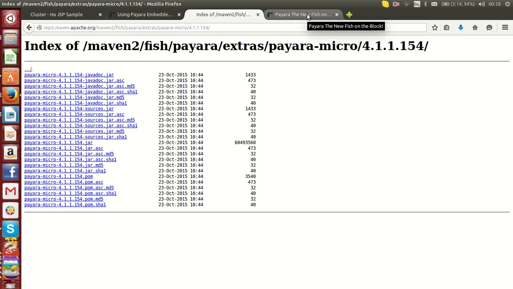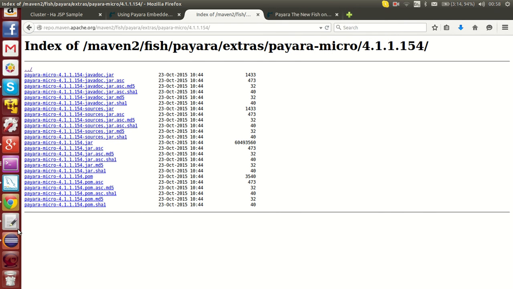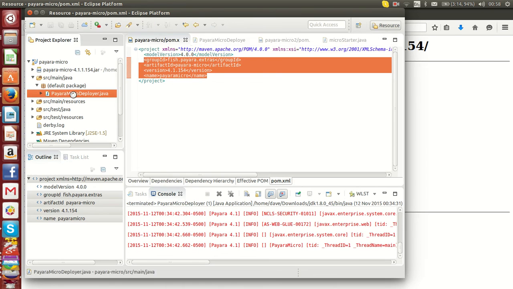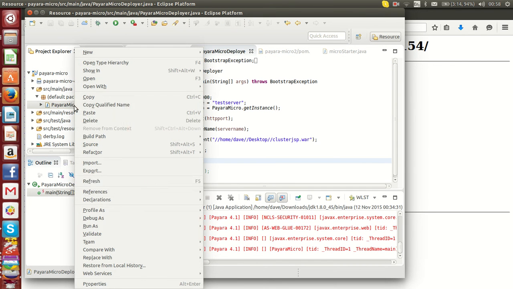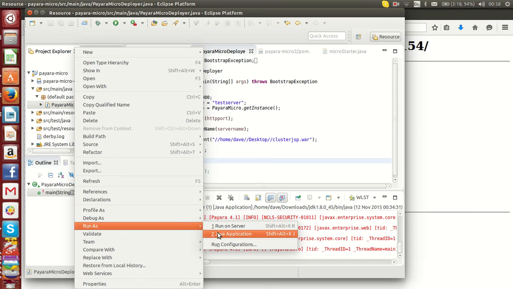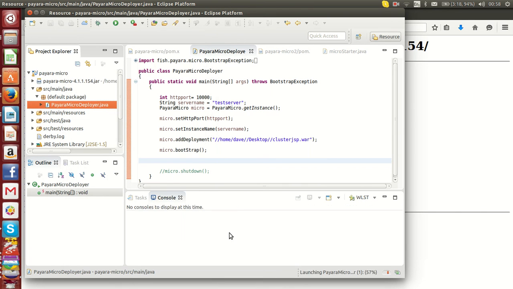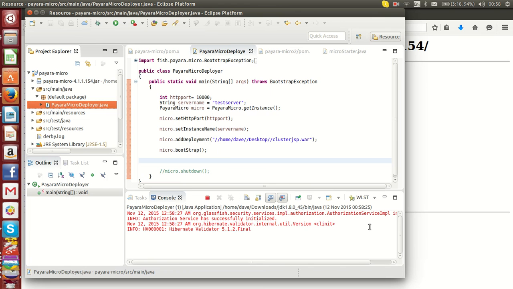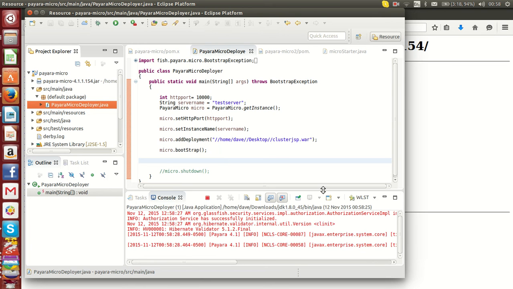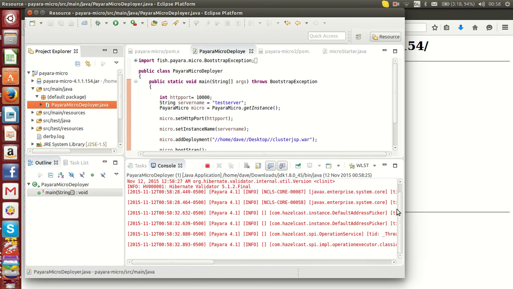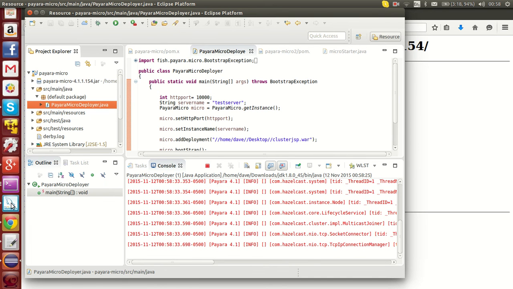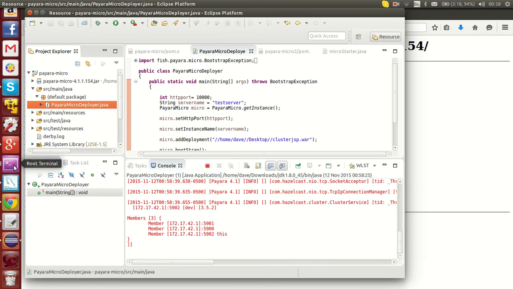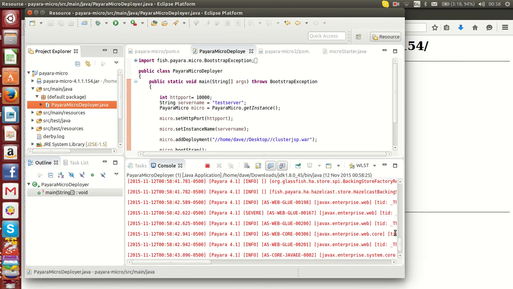Project build time. So now that I've shown you the project, I'm just going to briefly launch the simple Java application, which will launch an instance of Payara Micro on port 10,000 with that specific name, and you can see here from the console output it's launching a third instance on my own local host, and as you can see there are 3 members of my cluster.